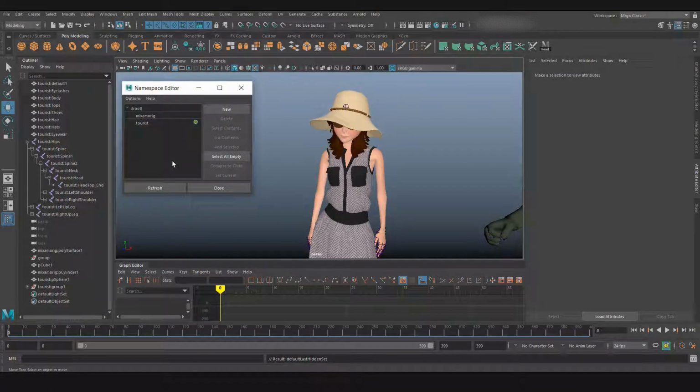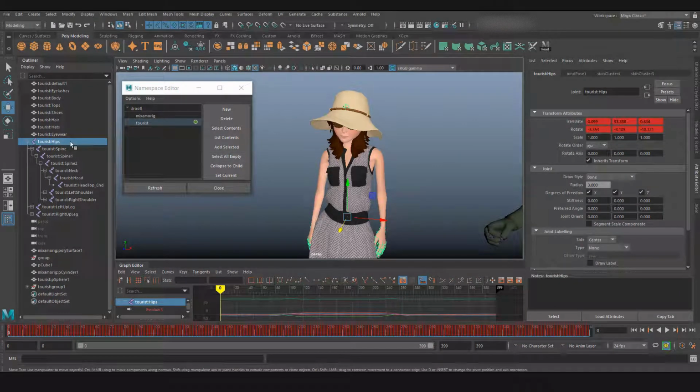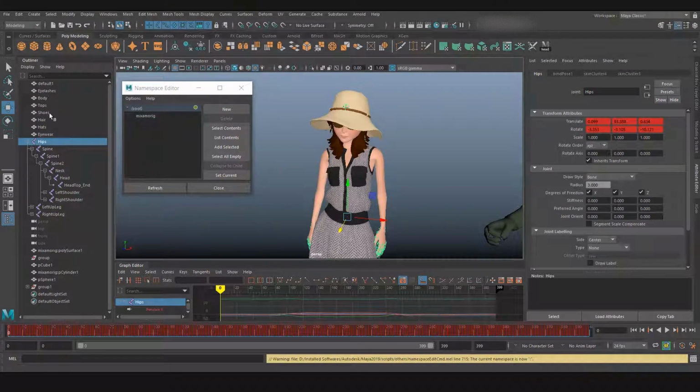Alright, so one thing to keep in mind, guys, is whenever you're working with a namespace and you export it, it's gonna be exported with the same name. So if I export this tourist character, this whole character will be exported with the tourist namespace attached to it. So if I put it in the game engine or do something with it, and if I have to change some animation and re-import it, but by that time if I remove this namespace and merge it with the root or something, or I change the namespace and now export it again, I won't be able to put the same animation on my previous character. So always keep in mind to keep the namespaces the same if you're exporting or importing something in the same object.